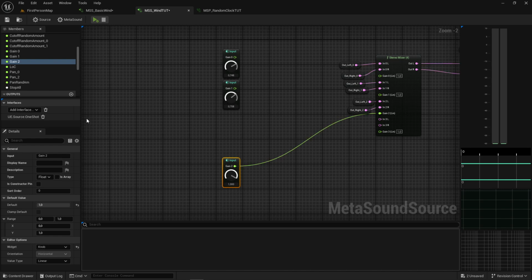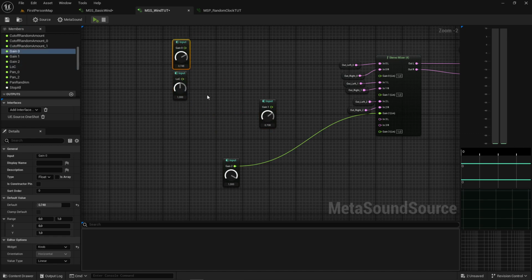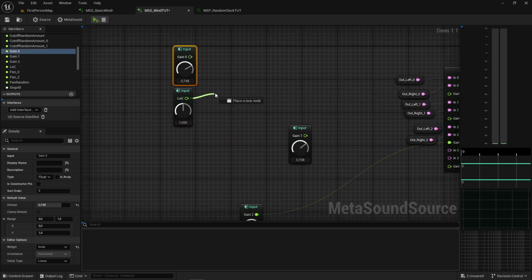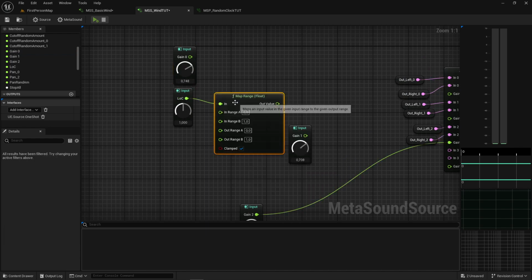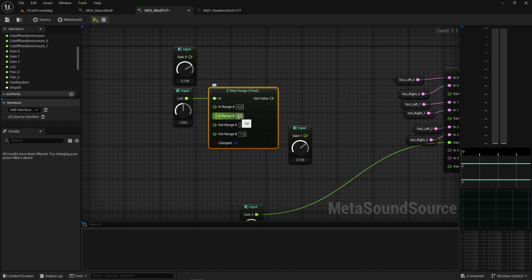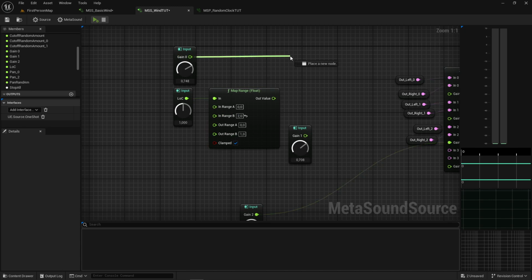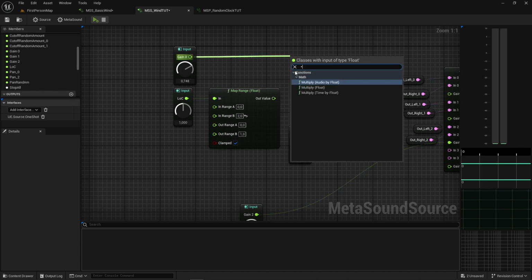Let's leave it like this. But these guys need to get multiplied by this. So instead of using multiplication and addition, we are going to use a map range. Why? Because it's good to have it. 2 and times, but we still are going to have times float.